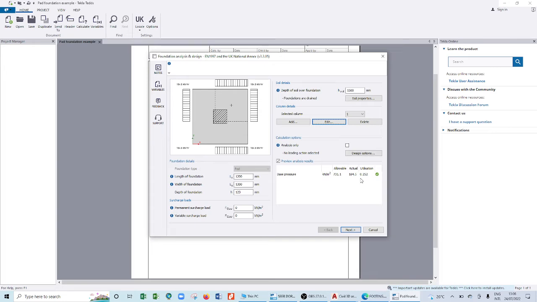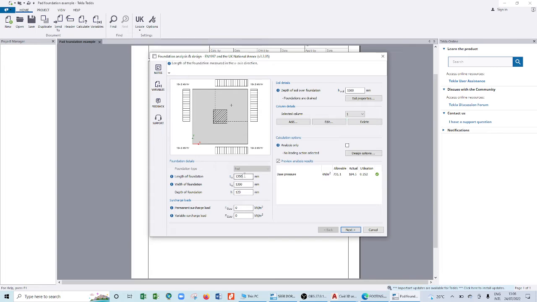You can go back and decide. I see that my utilization is just 0.252. Are we all having that? Since it's that, I'm going to utilize 25%.